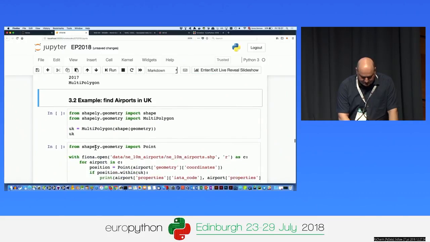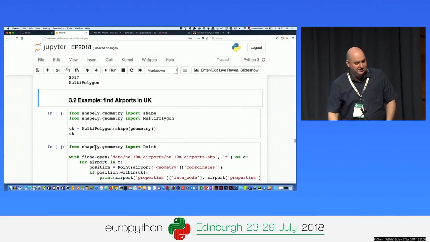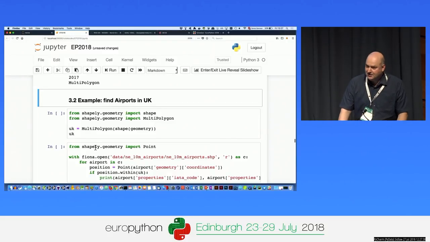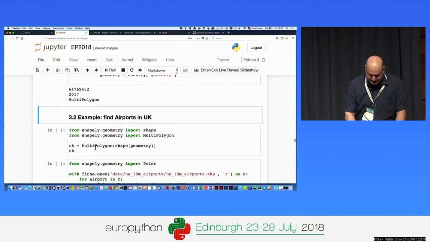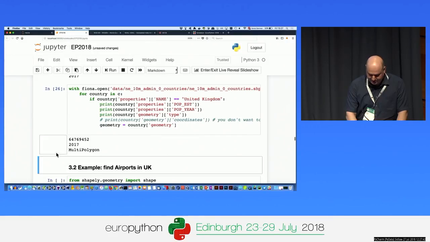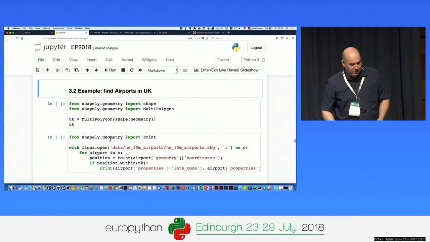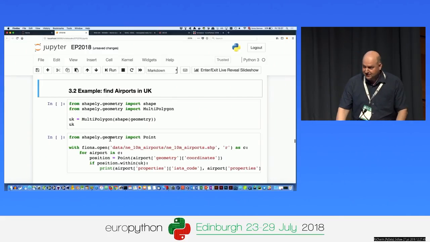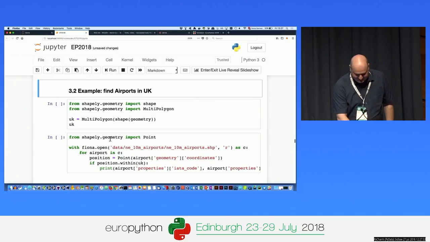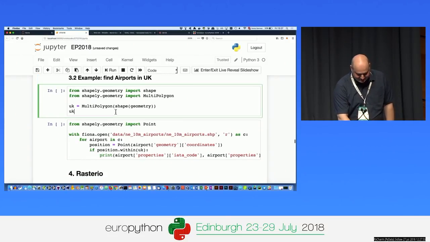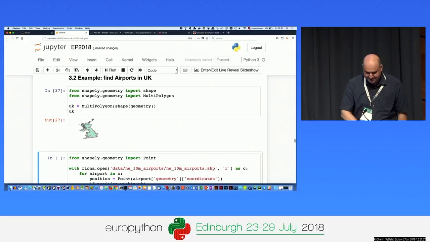So let's do a quick example. We have two data sets now. We have the airport data set and this country data set, admin 0 data set. So what we can do is we can say, okay, give me all airports within this UK polygon. So it's quite amazing. It's just this. Okay, first we check if this is the UK, I think.